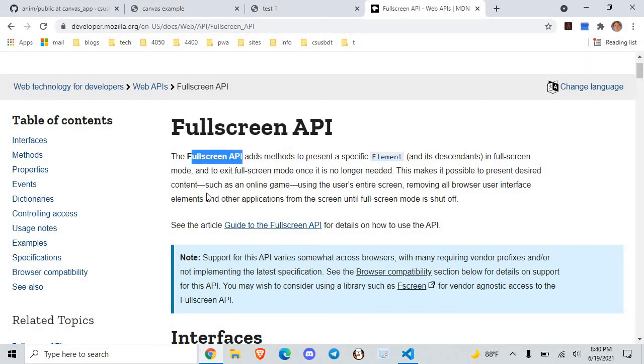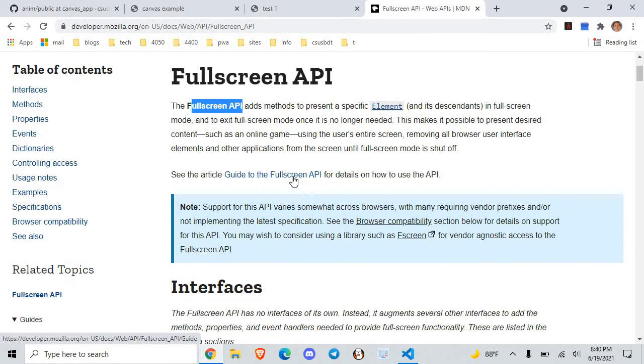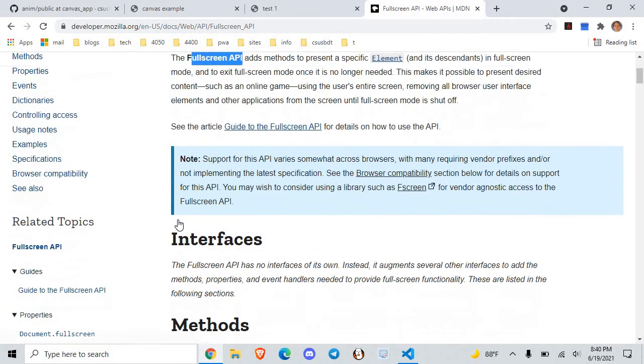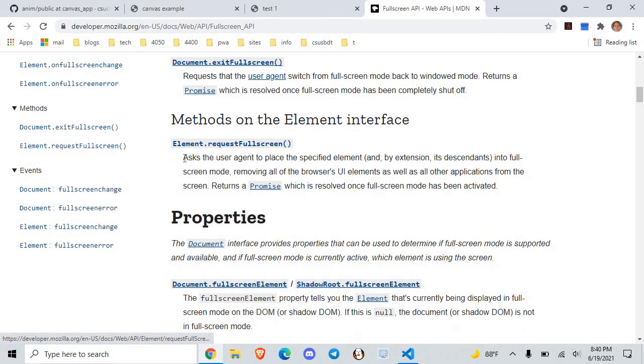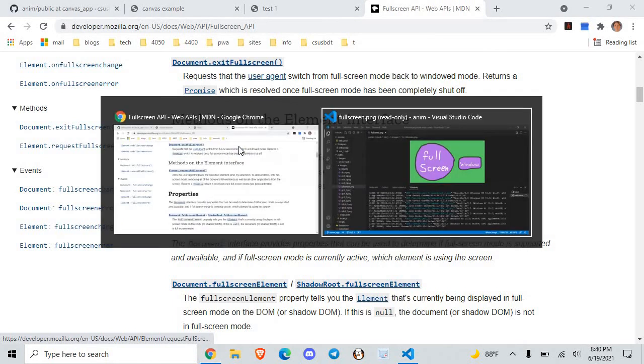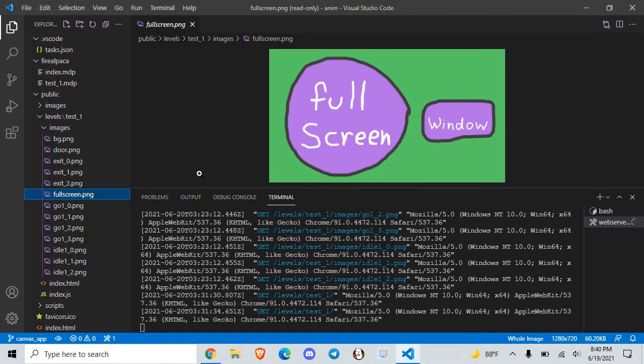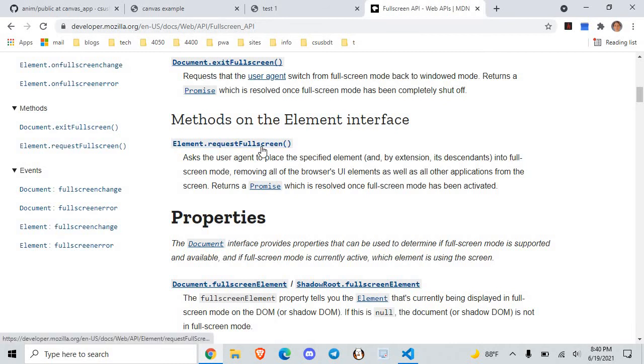So this is called the Full Screen API. They have a guide here. I read this the other day. It's good, and these are the methods. They've got exit full screen, request full screen. You call it on an element. I'm calling request full screen on the canvas element, and that's how I get that to work. But you can't call it when you load the web page. You can't call it on the load event. The earliest you can call it is when the user interacts with the application, like through a touch event or a mouse click.